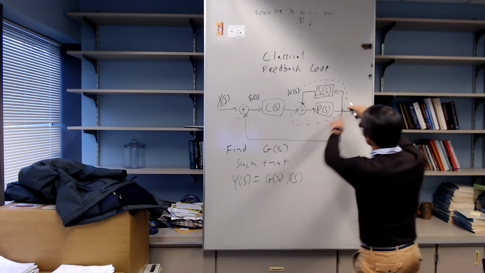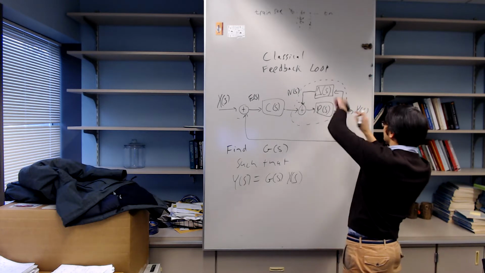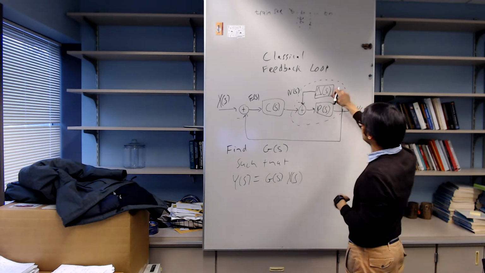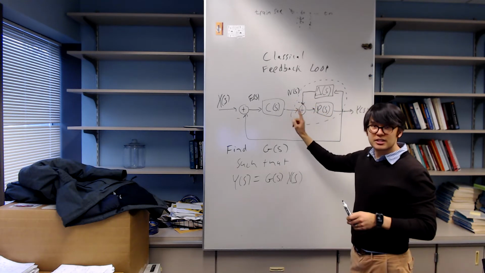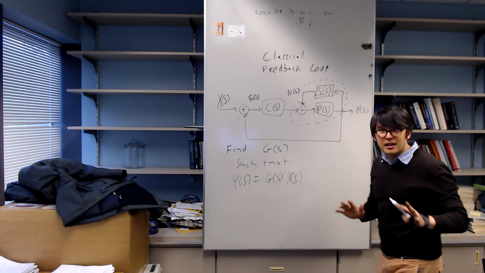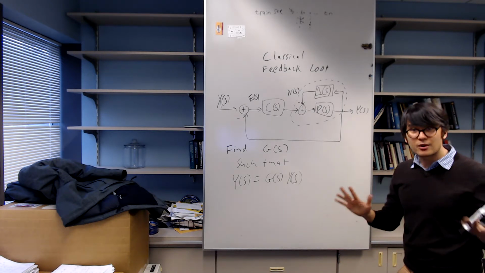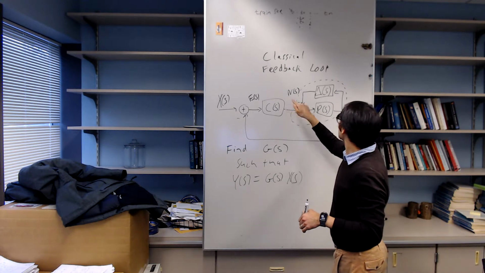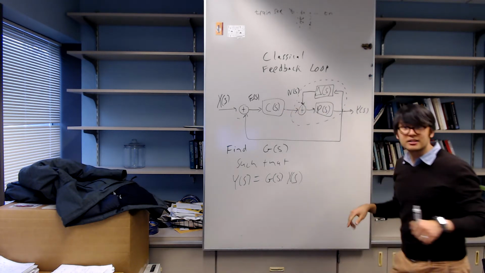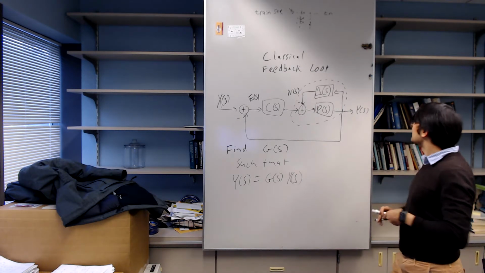Because remember, all of these signals are just wires splitting out, all carrying the same signal, y of s. So what we're going to try to do is this intermediate step. Again, if this was a real challenge, we might want to stop the video and try to figure out what is the system that takes N of s and gives us y of s? So if we need to, we'll stop the video. Otherwise, we're just going to keep going.